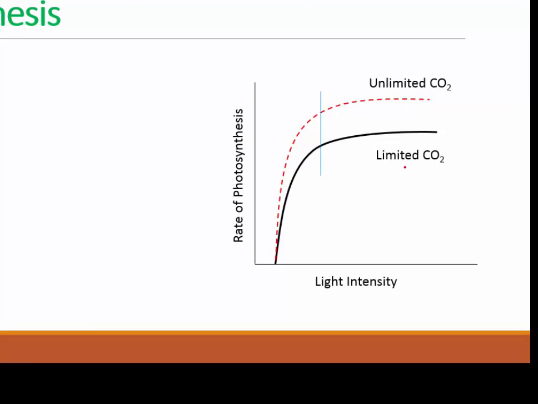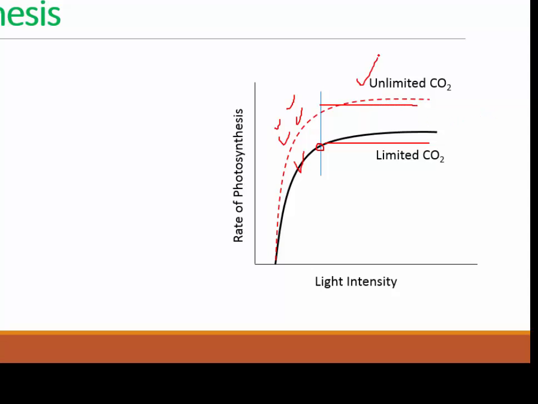So I just drew this curve here. It's the same basic idea, and what we want to say is, if you have a limited amount of CO2 at the light saturation point here, the ATP and NADPH that you produce right here, it doesn't matter how much you have, because you have limited CO2, and therefore the rate of photosynthesis is going to plateau right there. Even if you have unlimited CO2 and lots of light intensity, so you make more and more NADPH and ATP, and that's what that represents there, and you've got more CO2, so it can use it in the Calvin cycle, at some point it still plateaus.